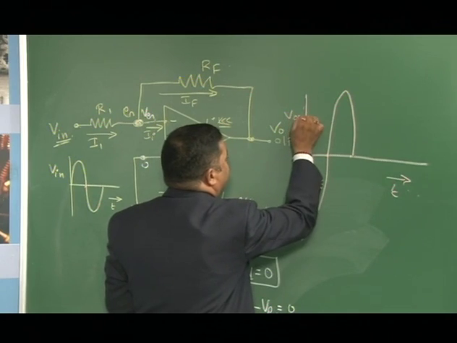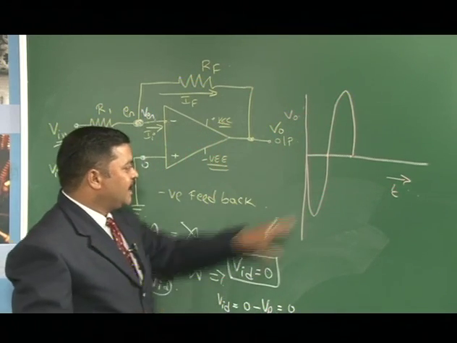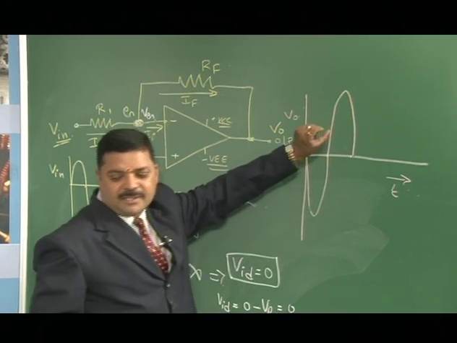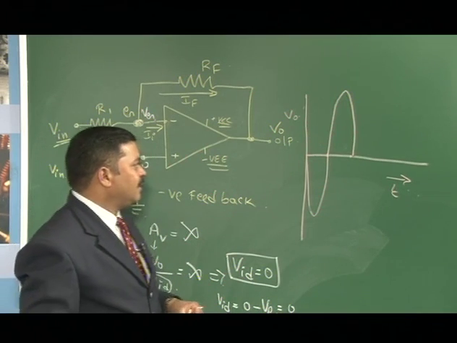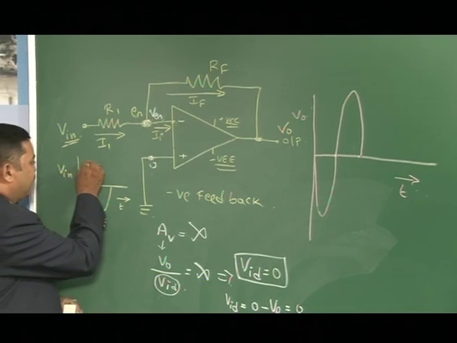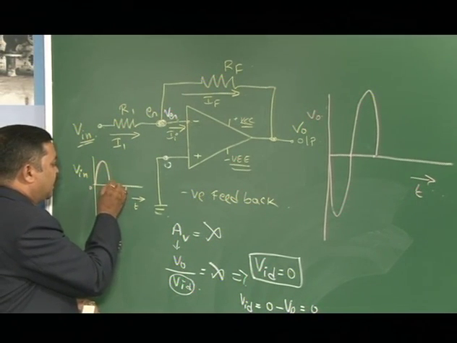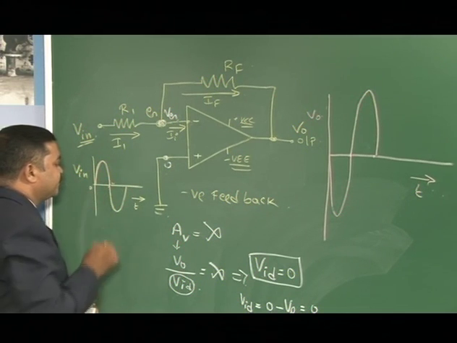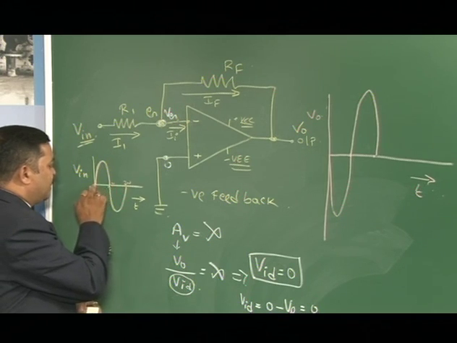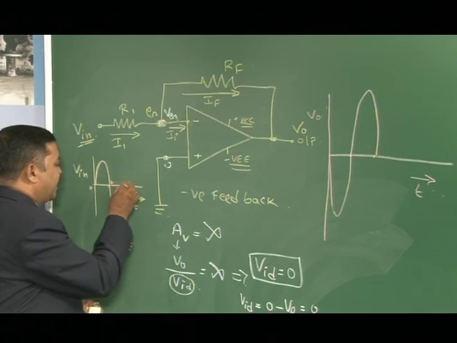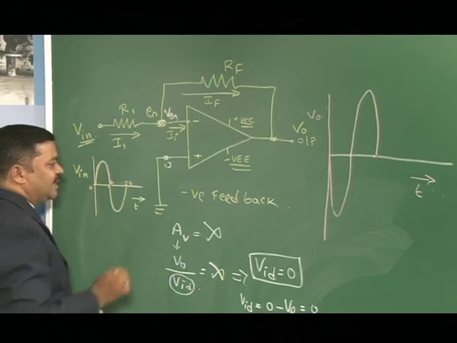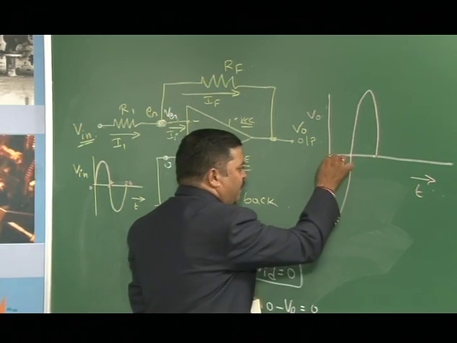This is V out, V naught. So, we get faithful amplification. Faithful amplification means negative half and positive half are equal. We discussed what is faithful amplification in the last sessions. So, here if you see, the positive half of the input is between 0 to let us say omega, and this is 2 omega, let me call. So, 0 to omega or T only, let us take 0 to T, it is 2T. So, 0 to T, it is a positive input signal, but here it is out of phase by 180 degrees.